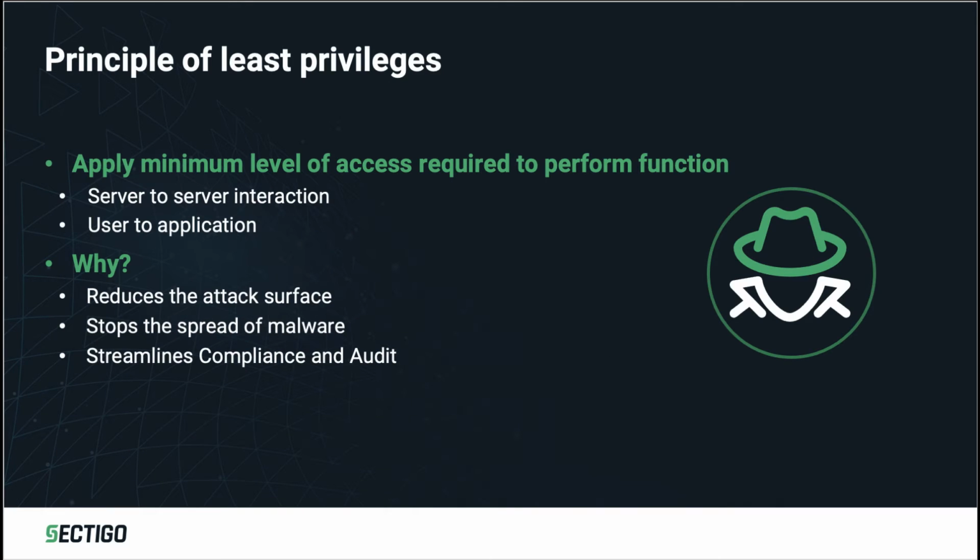So for some of you, this might sound like an old idea coming back to the forefront, and that's probably very true. And that old idea is the principle of least privilege. Basically, what it means is that you should apply the minimum level of access required to perform a function. Unfortunately, due to all the complexity within an enterprise, typically a lot of users and devices are overprivileged. And that's due to the fact that it takes work to determine what the minimum level of access is in order to get a job done.